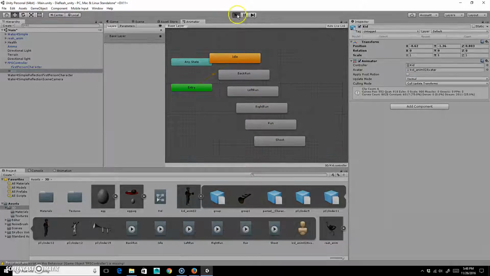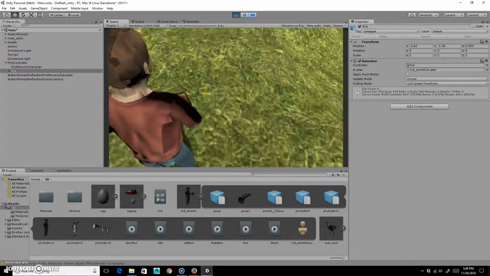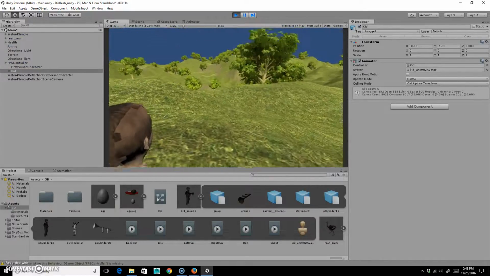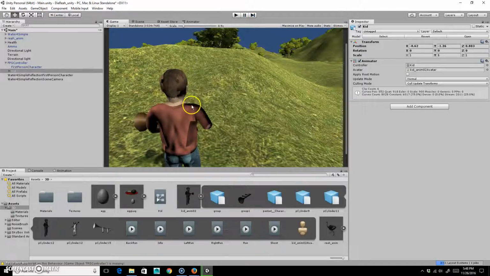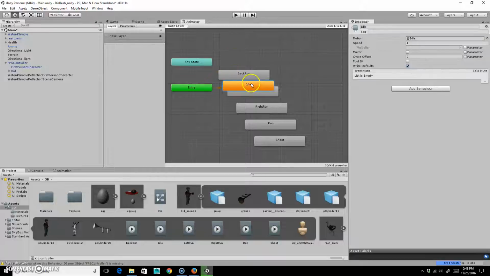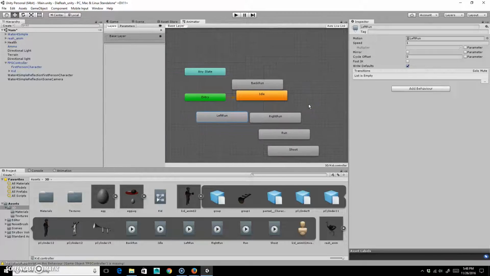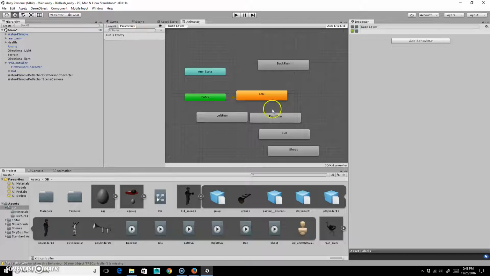Okay, and what you're going to see is when I play, it's always going to play the idle animation now. See? Because there's nothing to tell it to play the other ones. All right, so go back here. Right now, on entry, it's going to go ahead and do idle. So oops, let's put this back up here. All right, but I want to be able to do all these various things. So under parameters, I'm going to add different parameters that are going to tell it to do certain things.